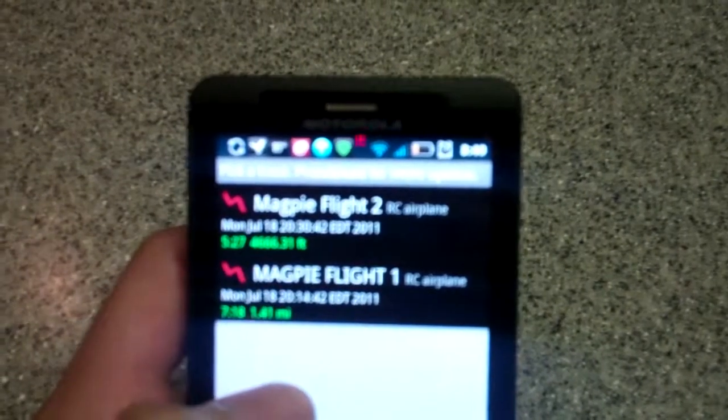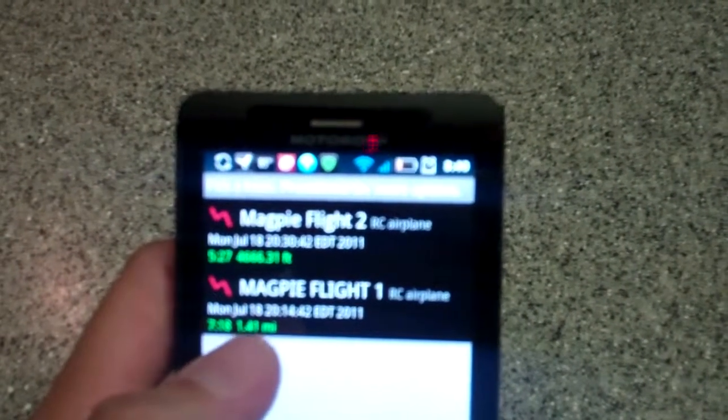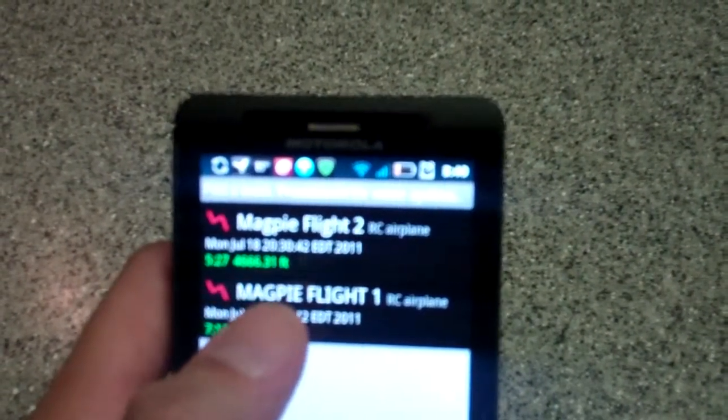Okay, here we are back down on the ground. And I've had a chance to look over some of the data. We've got a couple flights here. This is the flight that we filmed from the ground and the air. As you can see, the total distance flown was 1.41 miles with a maximum speed of 35 miles per hour and an average moving speed of 23.5 miles per hour.